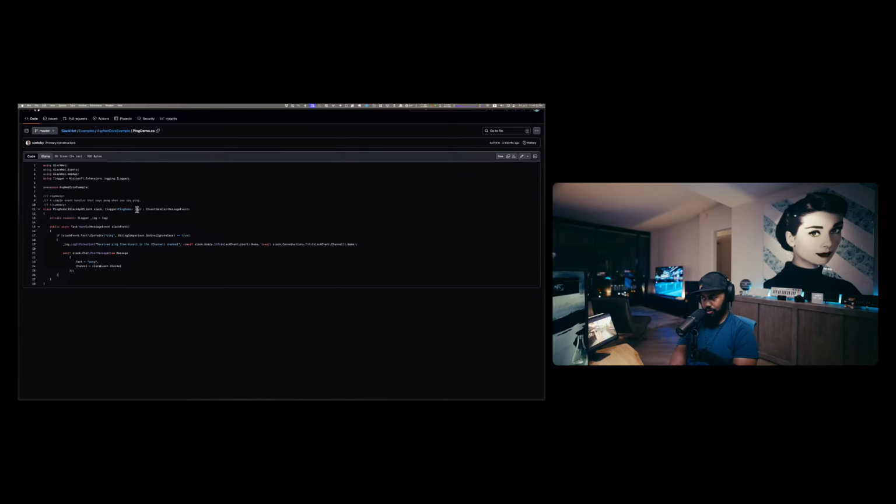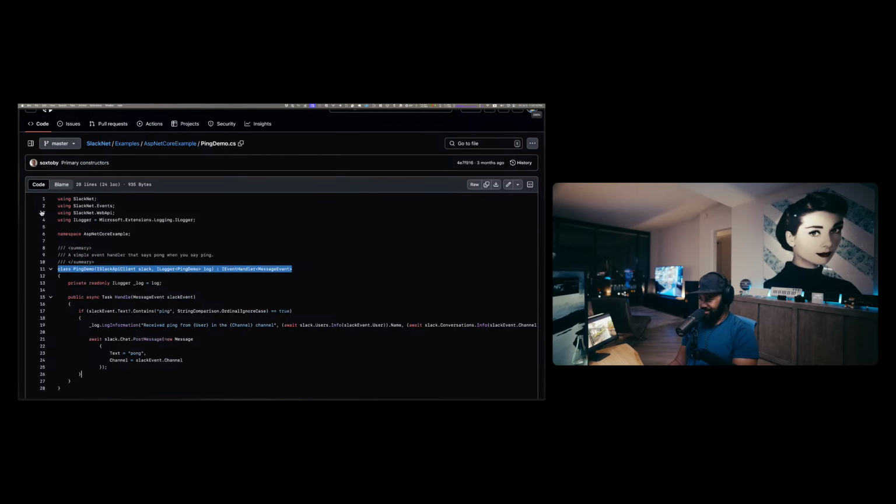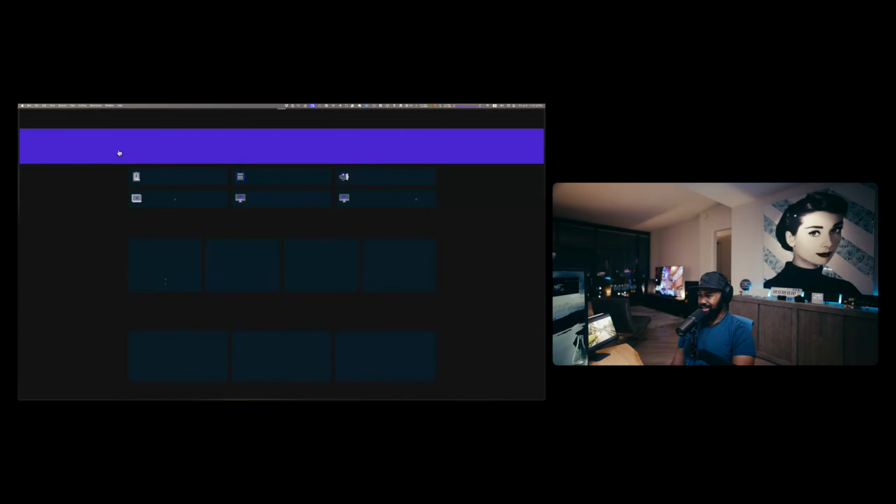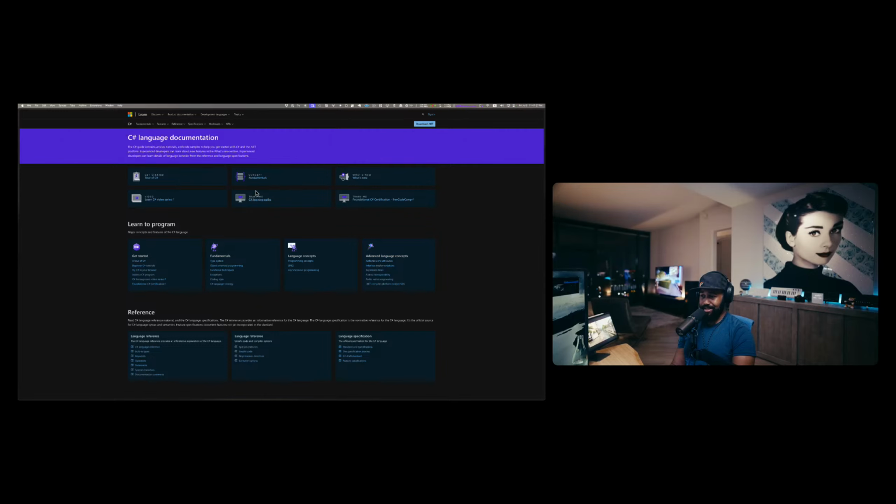Oh, whoa. Wait a minute. Is this new syntax? I think this is new syntax. What version is C# on? The last time I played with C# was C# 5. When I say played, I really mean I was an actual expert. Let's see what version we're on right now, because that's new. C# didn't used to look like that. That's actually really cool. I don't have to create a constructor. I just do it there.